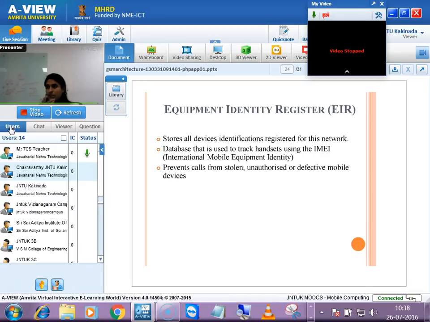For some other purposes, like offensive purposes, or in the military where we have some secured things, these things can't be used. So basically we have three lists: gray list, white list, and black list. If we lose our phone and it can't be recovered, it is in the blacklist. Whitelist means a normal phone, in normal usage, working fine and active now. Gray list means you have your phone but you are not using it because of some physical damage. It is not in use but it is with you, so it can be classified under the gray list. These are the three lists under this EIR.